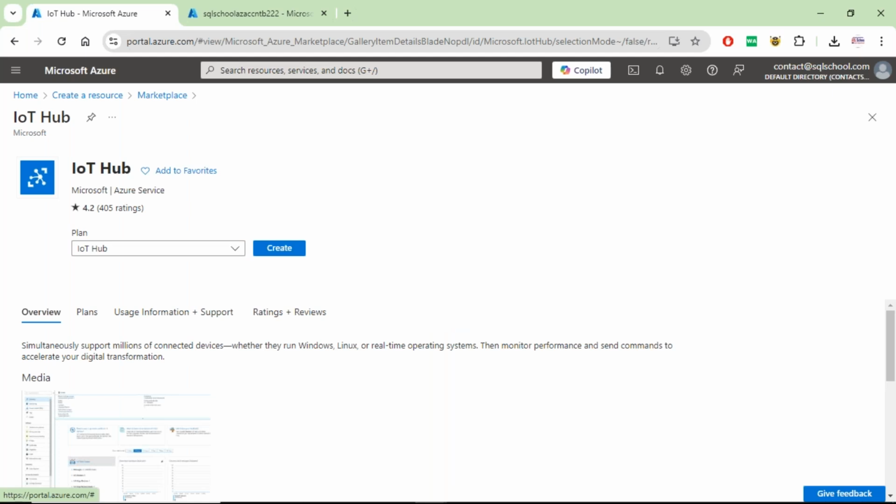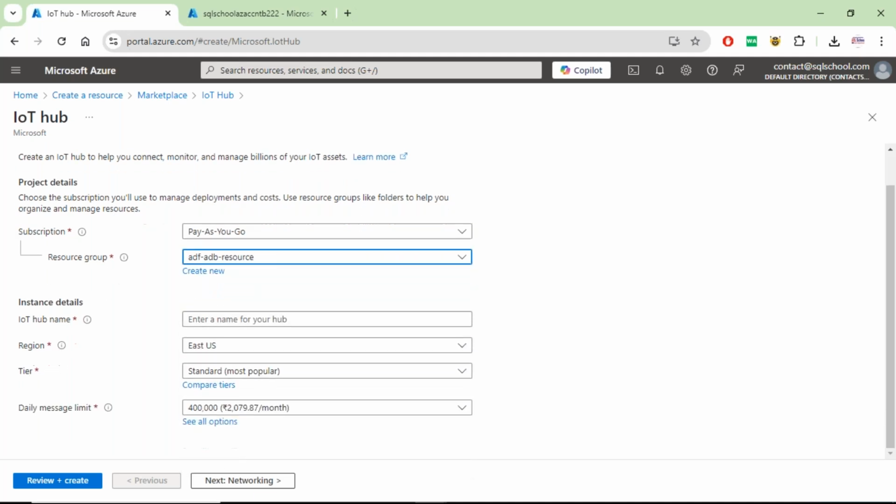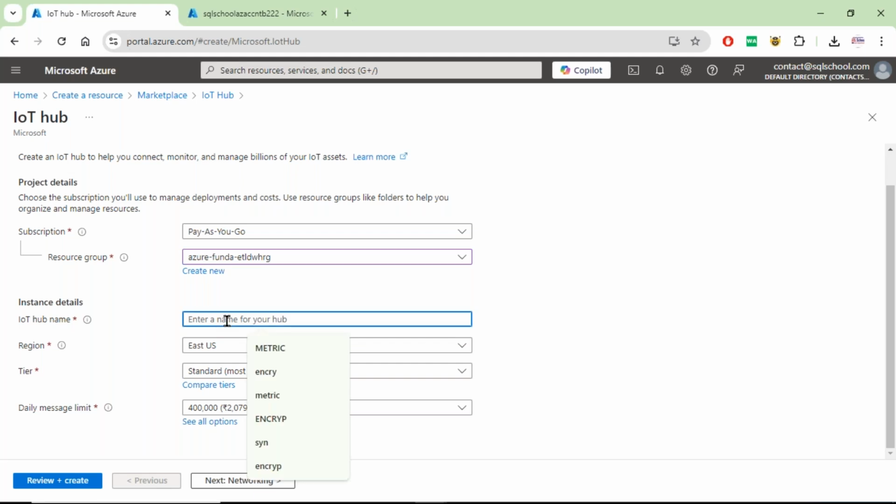Click create. And resource group, any resource group is fine. IoT hub, I'll say SQL school. IoT hub. Okay, like this.